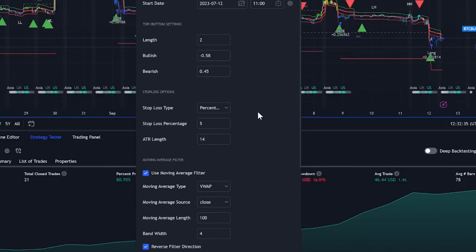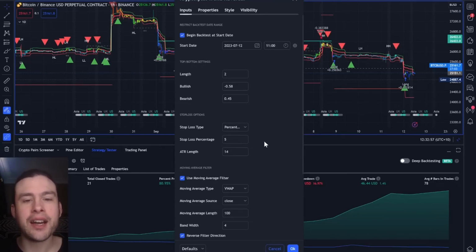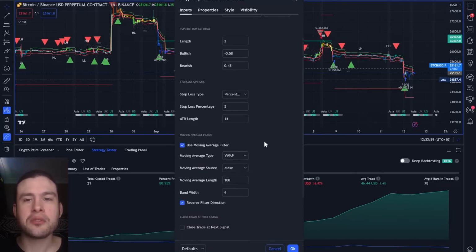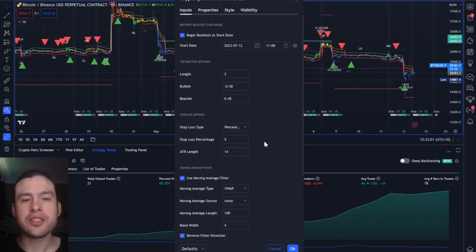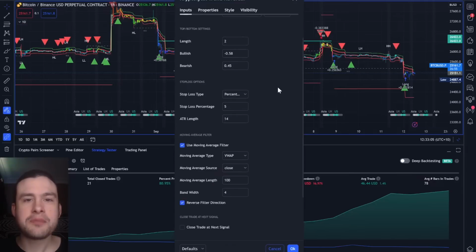But I just wanted to show, and this is a range trading bot, so you don't use this for when the market is trending. So for example, when you could see that Bitcoin was getting stuck in ranges is when to turn this on. So you have to really turn this on and off, depending on where we are at in the cycle. But we are in a phase where Bitcoin's more likely to range. So the way this bot works, and this is just back tested to July the 12th, which is when I turned this back on.